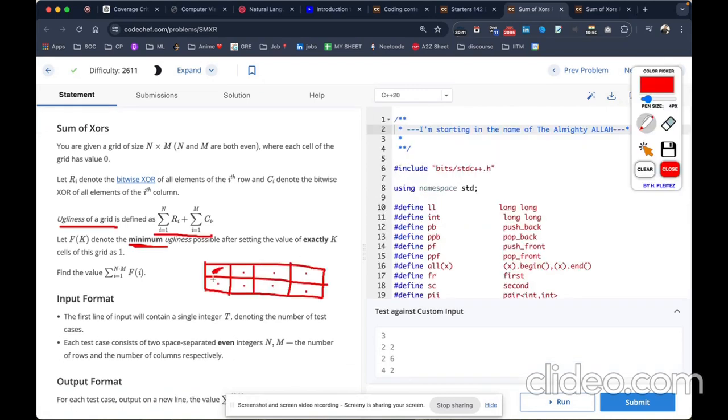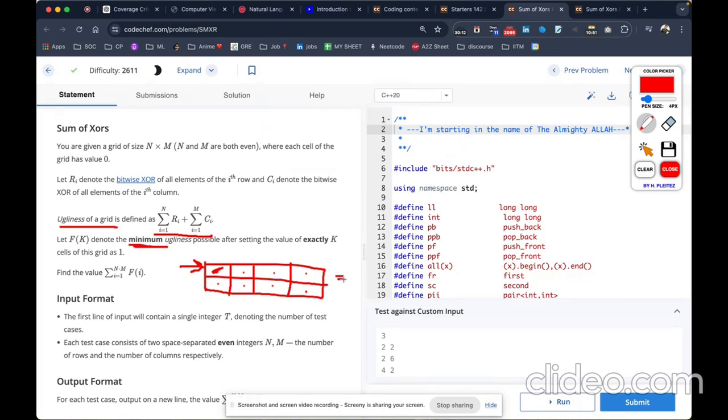Understood, right? So if we come back to the problem, if I make this cell as one, along the row, R1 will be 1 XOR 0, which is 1. You can do it one by one: 1 XOR 0 is 1, and again 1 XOR 0 is 1, and till the end it is 1.